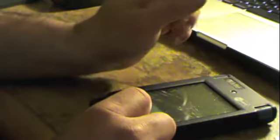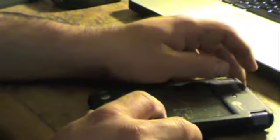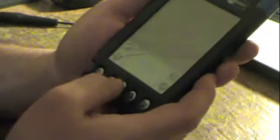Now, just the other day, she came to me in tears. "Oh my god, I dropped it!" Like, alright, relax. You know, we'll get through this. And sure enough, she had cracked the digitizer. So, again, as you can clearly see, it still works. The screen is perfect. Unfortunately, it's the digitizer.